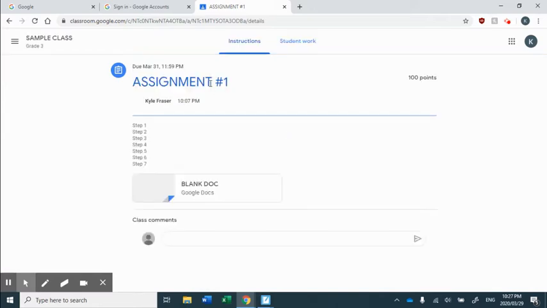The main thing to make sure of is if there are attached files where they have to fill in questions on the computer, that they make a copy of that document and don't just open it and start typing away, because what happens is this is a shared document, and if all the kids do that, it's not going to save for your child. So you need to create a copy of it, and then there's an option, I don't think I can show you here, to submit that assignment. So I'll just show you really quick.